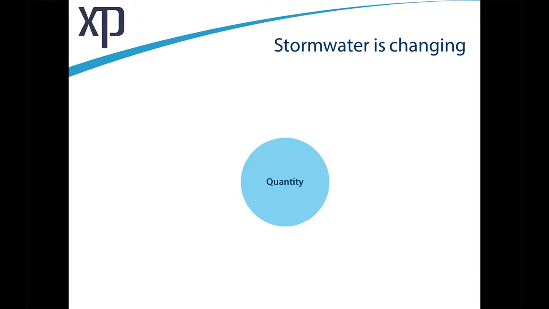We're seeing a change in stormwater management, not just in New Zealand, but all over the world. Stormwater used to be just about assessing the water quantity. So we used to have to show that our flows were restricted into rivers and streams. We then started to consider water quality, and these two remain the main focus of stormwater, but we're now seeing that expand into many more aspects, and in stormwater really offering a multiple benefit approach.